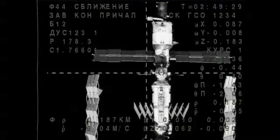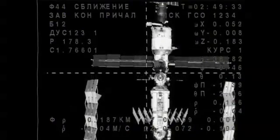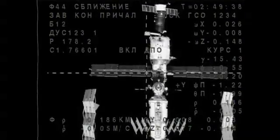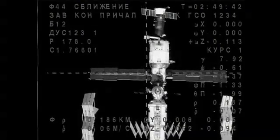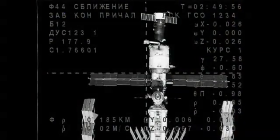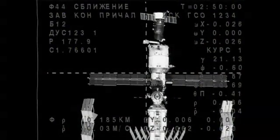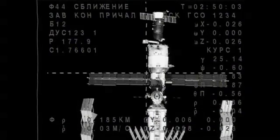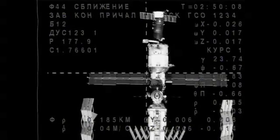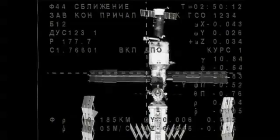If you should be sending any commands, you need to send them from info 1, and we'll be using info 1 for observing the picture of format 44. Copy. Russian flight controllers here in Korolyov have given their approval to reinitiate final approach for docking. We should see the crew command sent momentarily to begin the slow final few feet of approach by the Soyuz vehicle under the command of Alexander Kaleri. This approach so far fully automated through the Corps' rendezvous system.